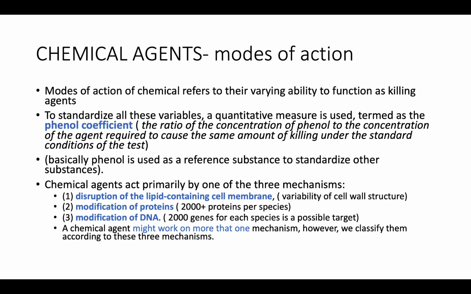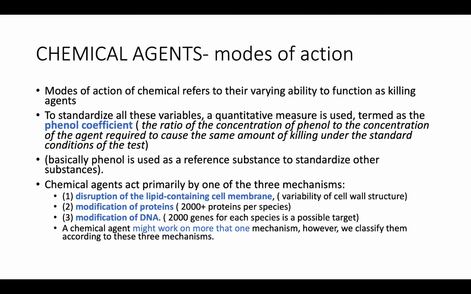So this is the comparison or ratio of concentration of phenol, one of the first agents that was used as a chemical agent, as a disinfectant. I take, for example, the same concentration, and I see how much killing I am able to achieve with the new agent in comparison to phenol. It's just comparing: this one kills 100 times more than phenol, this one kills a million times more than phenol, this one is half of phenol or a quarter or 1 over 100, and so on. So this is a standardization method.